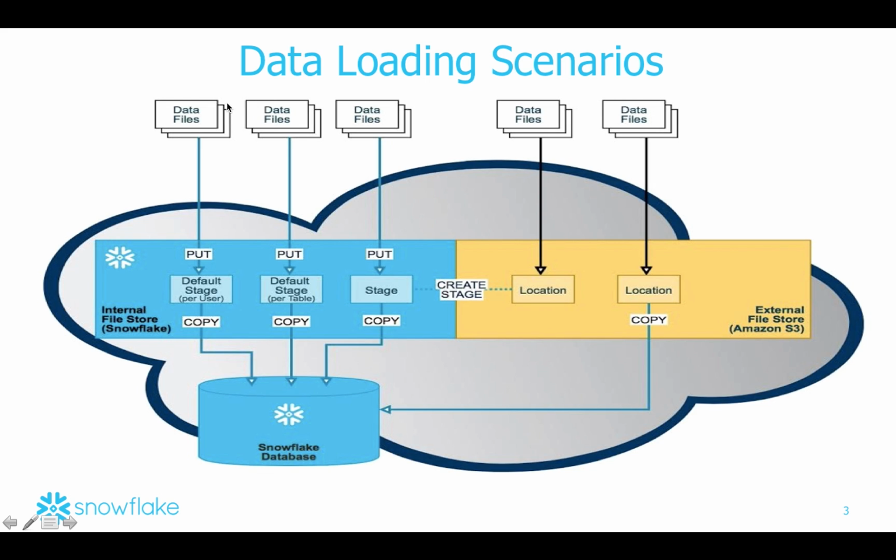So I'm going to take some CSV files that I have locally and put them into a user stage, and then subsequently copy them into, and load them into Snowflake. I also have some JSON data that I'm going to take and put into a private S3 bucket and also put it into Snowflake as well. So with that, let's just take a look at this, right?